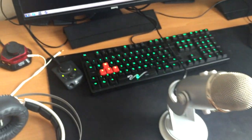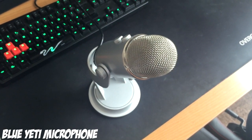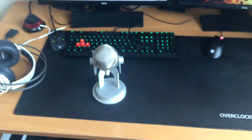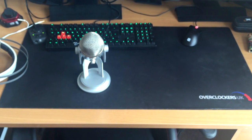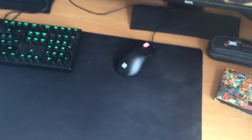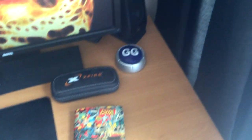I've got my Ducky Shine keyboard, Blue microphone, and an Overclockers mouse mat which is actually really good - it's pretty huge. I've also got a LAN event next week, and I've just realized I'm wondering how I'm gonna get this mouse mat on the desk there because at a LAN you really don't get that much room. I'll just see when we get there. I've got my Zowie EC1A mouse.